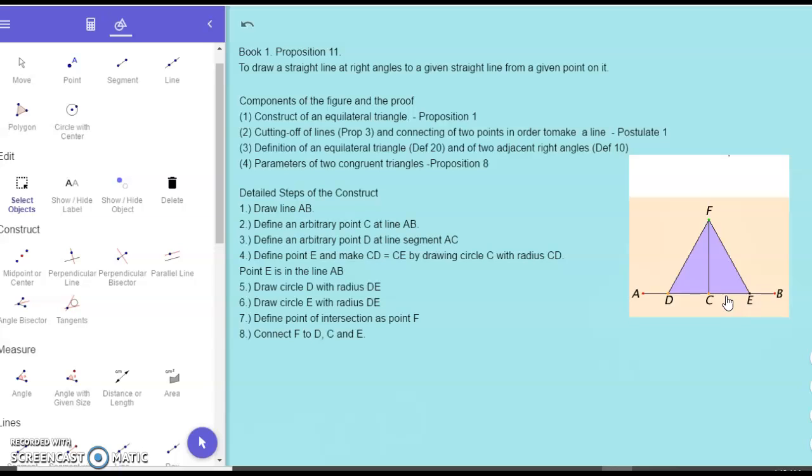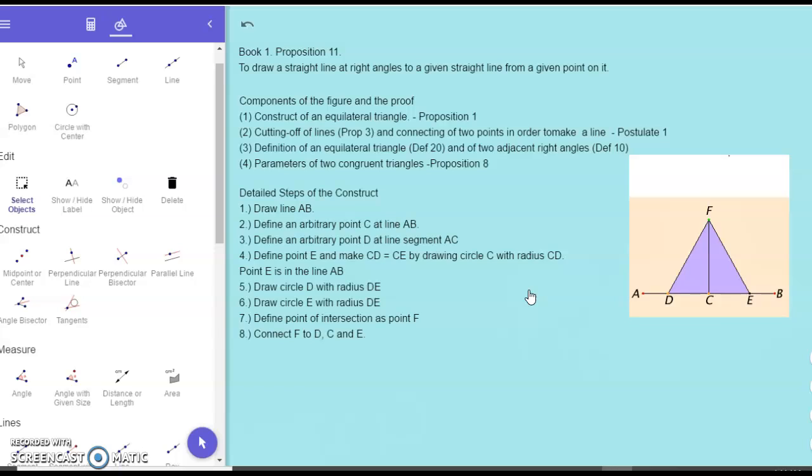We can cite proposition 11 in proving other propositions when we need to consider the parameter of an initial straight line having two adjacent right angles, and that the line common to these two right angles here is perpendicular to the initial straight line. The term perpendicular is indeed being used in this proposition.